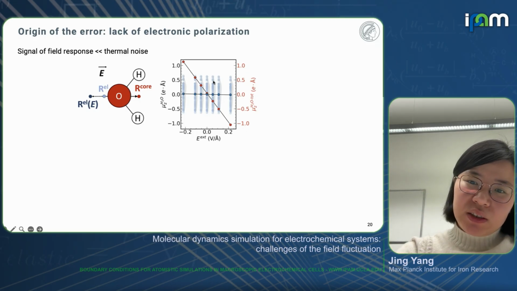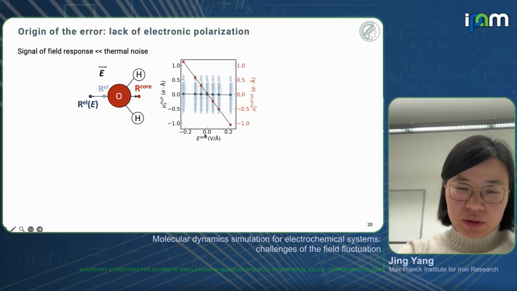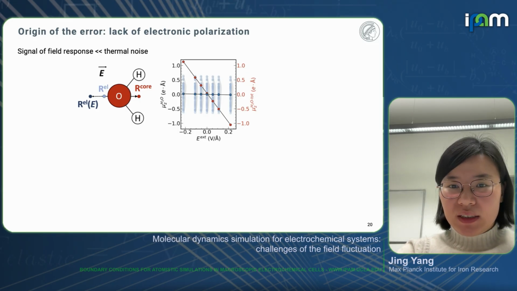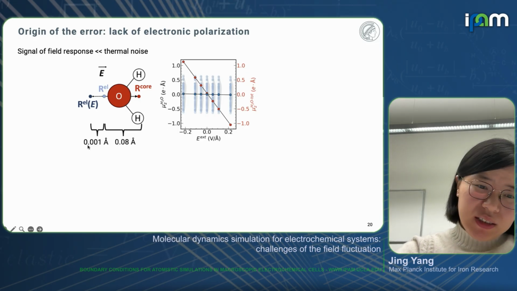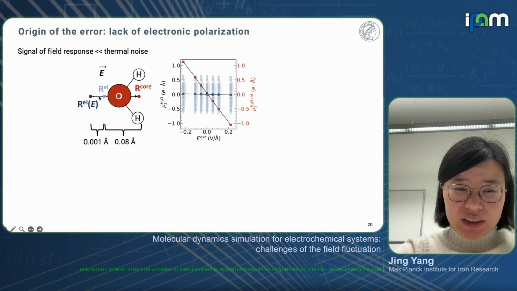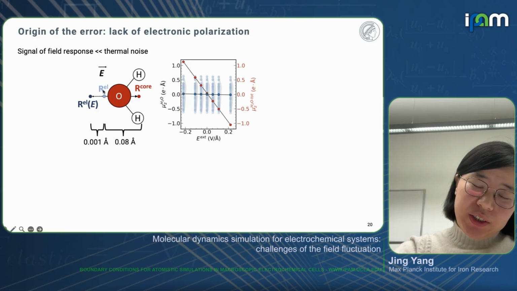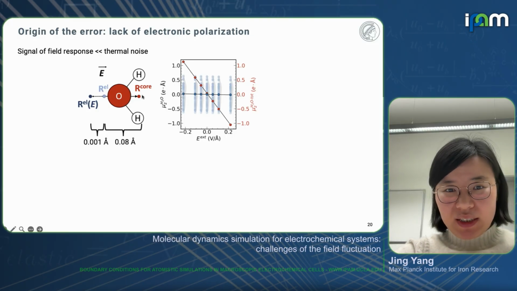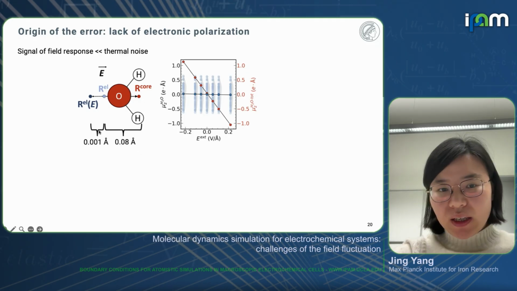However, if you look at the total water molecule dipole, you see a very strong dependence on the field. So this is on the macroscopic scale. There is this factor of 2 caused by the electronic polarization of water. And this can also be shown if you measure the displacement between these charge centers. On average, the distance between the electron and core centers is on the order of 0.08 angstrom.